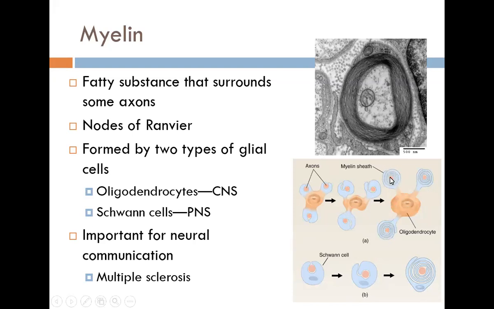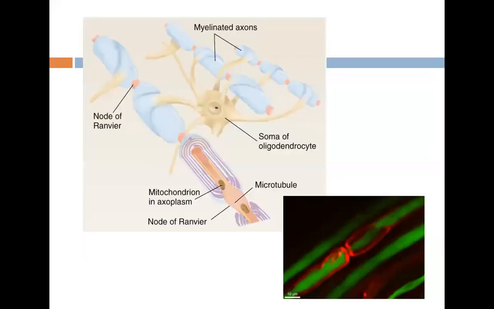Okay, these are different axons here, and it's actually surrounding the cell. The Schwann cell here, you can see, wraps around a little bit differently. That's in a peripheral nervous system cell. And here we can see it even better, how it's actually wrapping the cell. So Jared's question here is, you can actually see the soma, or the cell body of the oligodendrocytes, physically wrapping around this myelin as a myelin sheath.